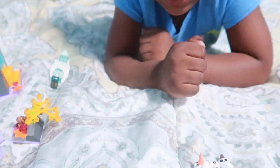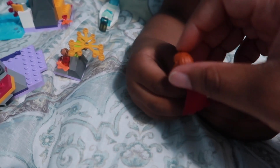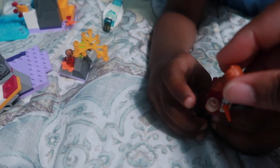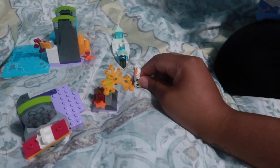Can you help? Oh my gosh. Can you help, Mom? Oh no! What happened to your hair? How about you hold Anna and I'll put her hair on? Okay, I want to hold you. Okay, turn her around. Turn her this way. Okay. Let's see. Here you go. Thanks.